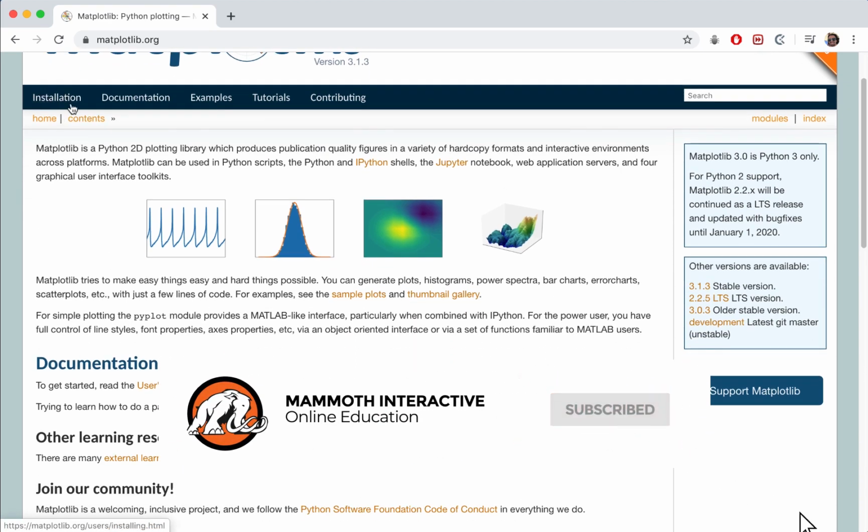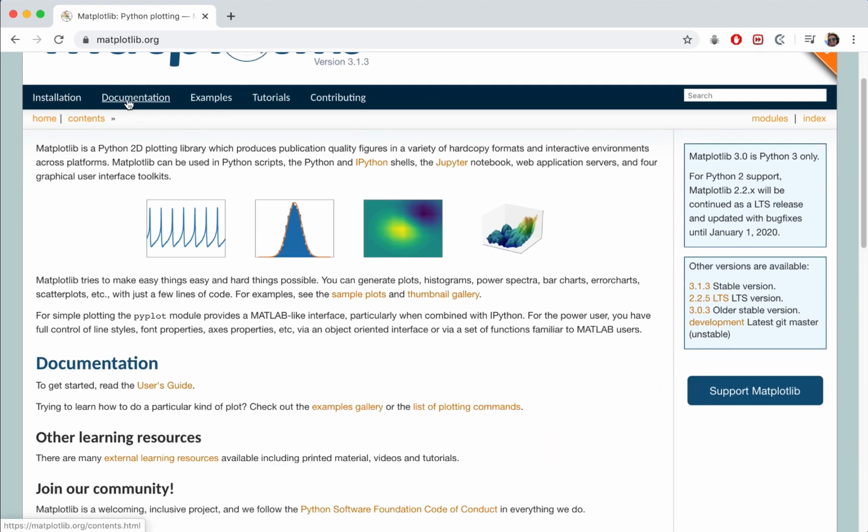So as you can see, it gives you information on installation, gives you the documentation stuff, there's some examples, some tutorials, etc. Now, for the most part, the tutorials and the examples documentation is okay, much better than a lot of the other documentation for a lot of other languages I've looked at, but it can still be a little bit confusing, hence why I assume you're taking these courses. Our goal, again, is, of course, to make this as easy and user-friendly as possible.